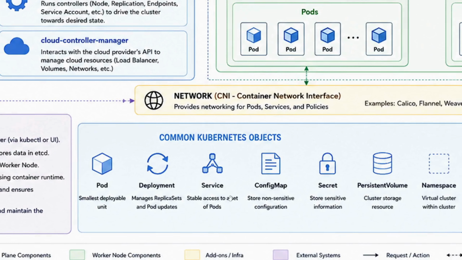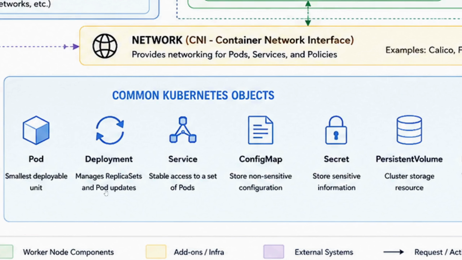And just a few important common Kubernetes objects. This is just very high level information. Like pods, like I told you, the smallest deployable unit. It will contain the containers. Deployment is basically how many pods, where you want to deploy, and what the deployment strategy should be. All those kinds of information you'll find in the deployment. Service is basically how you are going to access, or the communication between the pods, you could say. So this is where the service will come into the picture.